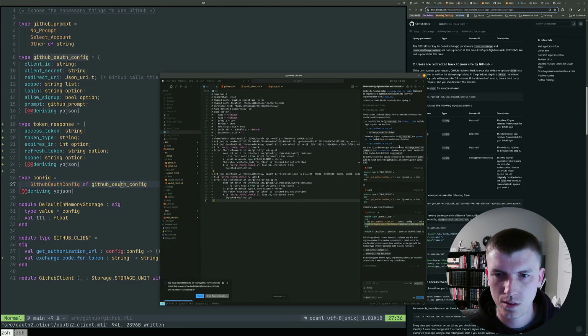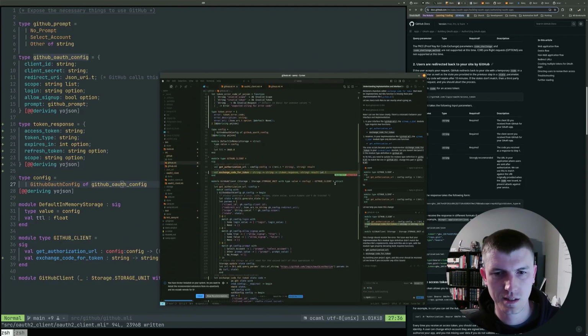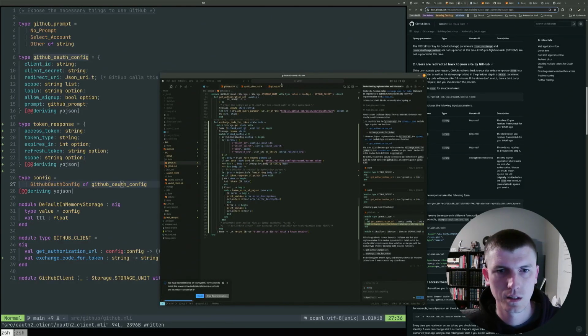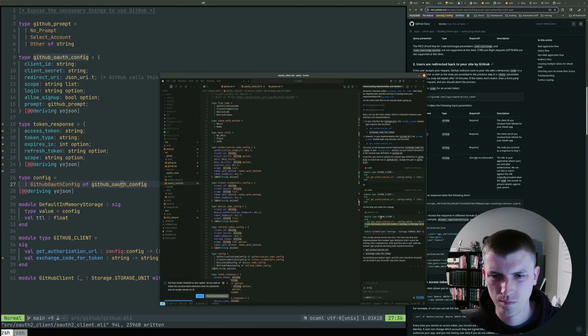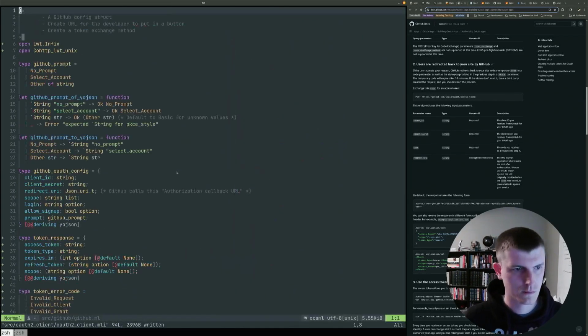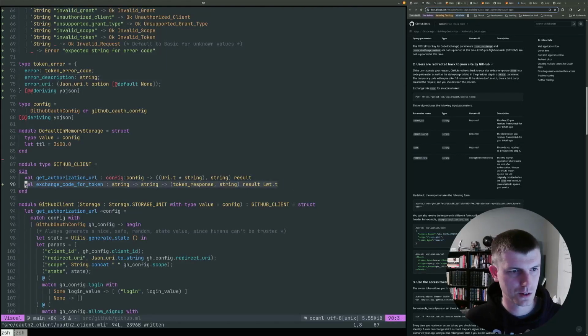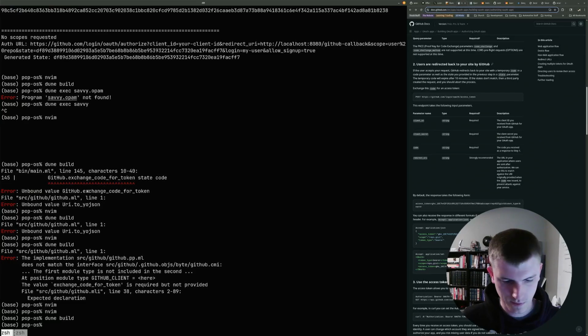The GitHub client module type only declares one function. Wait, hold on, really? Oh, I just missed it. It was right there in front of me the whole time. I haven't made any of the changes, right? Okay, good. Alright, bye Cursor. And it was right there in front of me the whole time. I just needed to add this line. Oh well. And now everything builds.